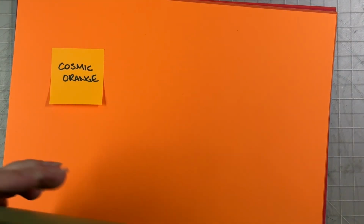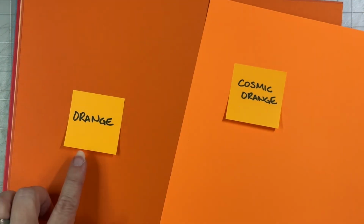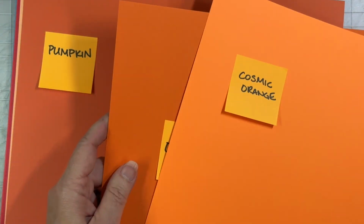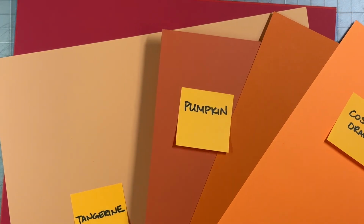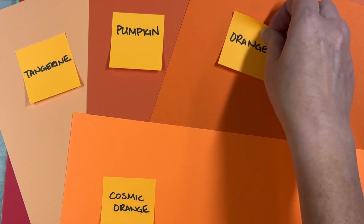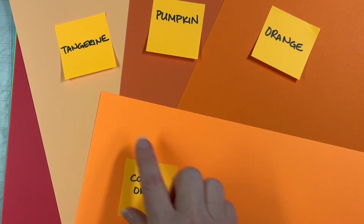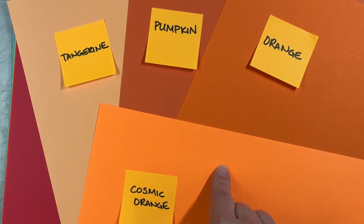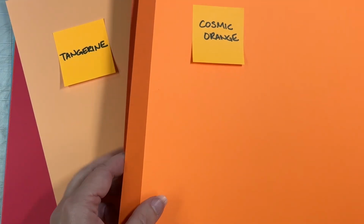Okay, so then we have Cosmic Orange, Super Duper Orange, and it's super bright. So this is Orange, which is a retired color that we don't have anymore. This is Pumpkin, which is our current orange color, and then this is Tangerine, which is our pastel-y orange color. So you can see this is a lot brighter. It feels very neon. It doesn't look that neon as I'm looking at it on the screen, but it's a very, very bright orange. So if you like a really vibrant, bright orange, and Pumpkin and Tangerine might not be cutting it for you, this Cosmic Orange is very, very bright and fun.